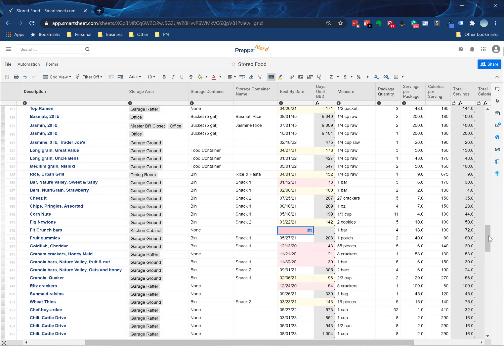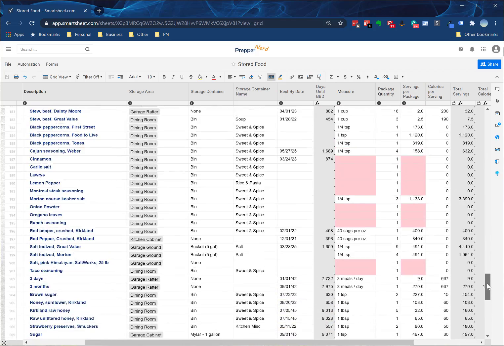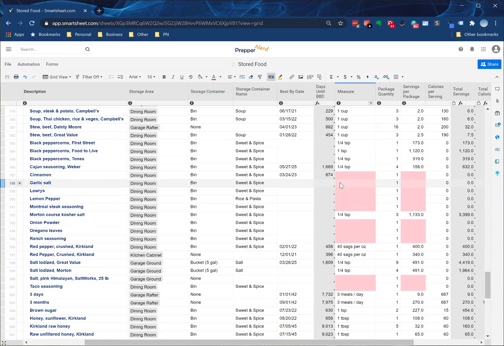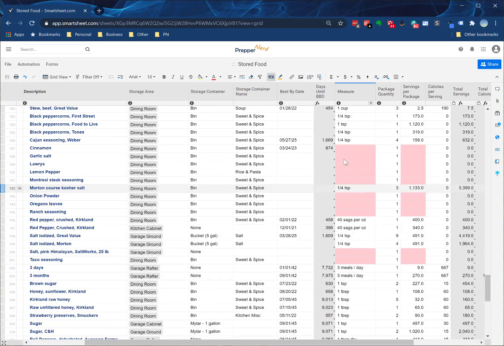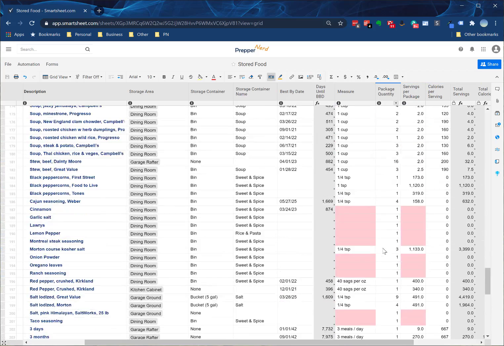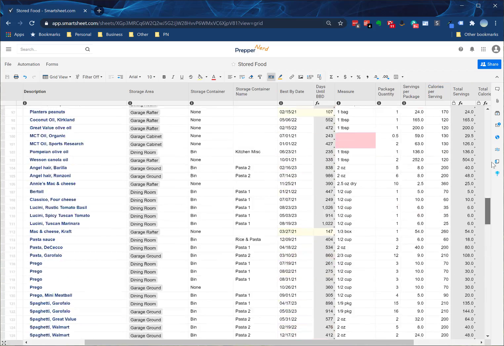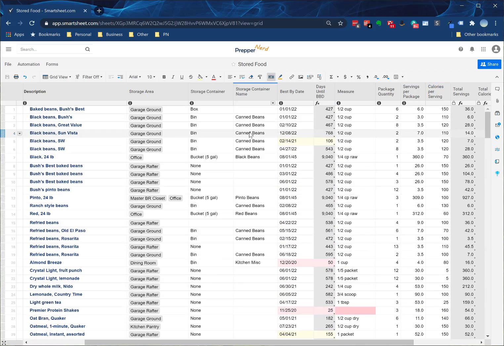So it's highlighting that, you might want to fill in that value. Like here, I don't have measures for any of these items, but in this case it's okay. The items themselves don't really indicate how many measures each container has, or how it's measured. So that's a helpful way to use this sheet.